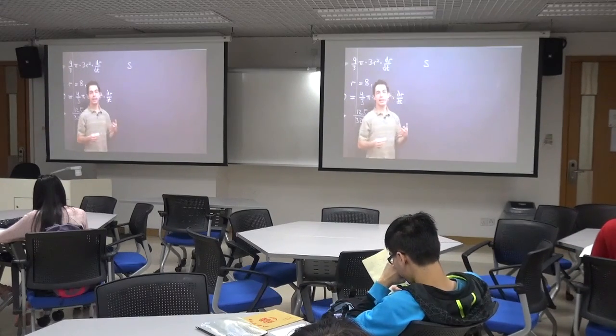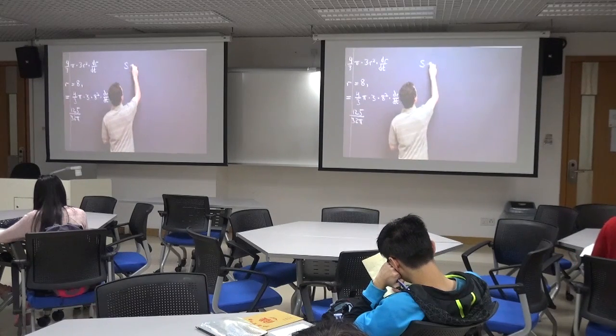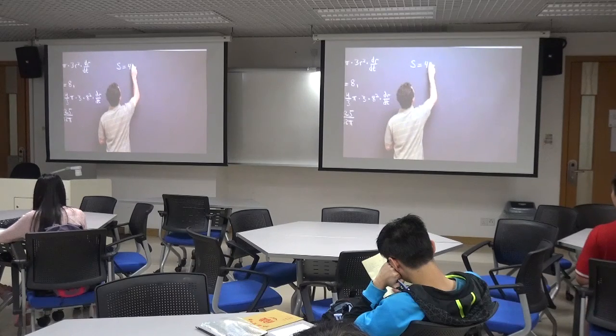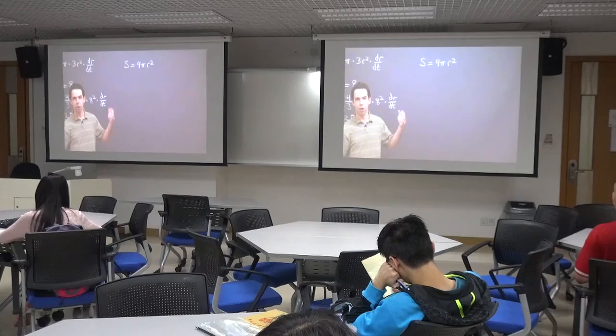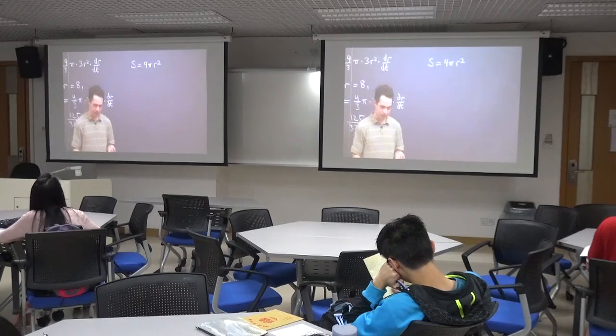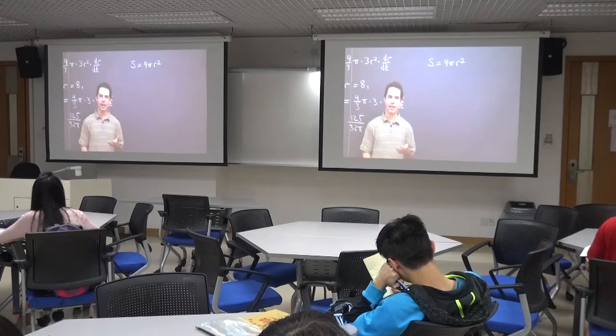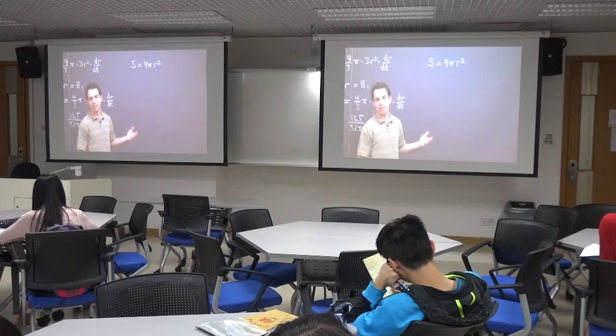So again, it's a general geometric fact that the surface area of a sphere is equal to 4 pi times the radius squared. This is always true. And now the thing that we want is the rate of change in the surface area. So the rate of change is the derivative. So we want to compute the derivative here, ds/dt.